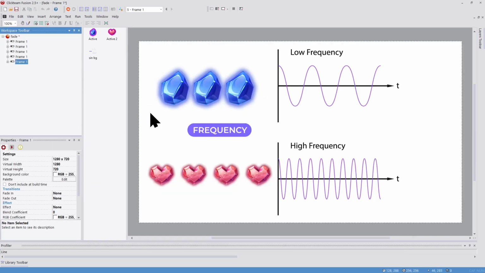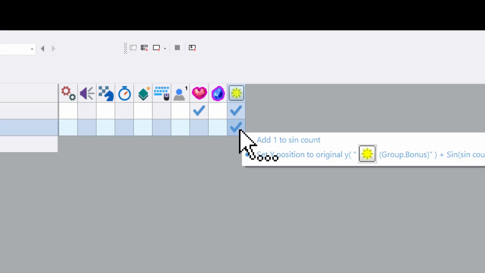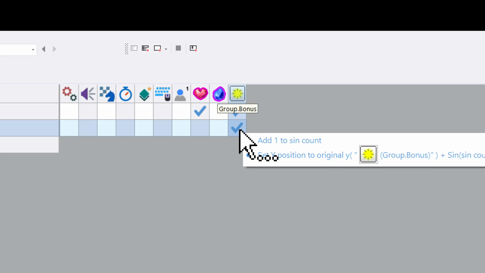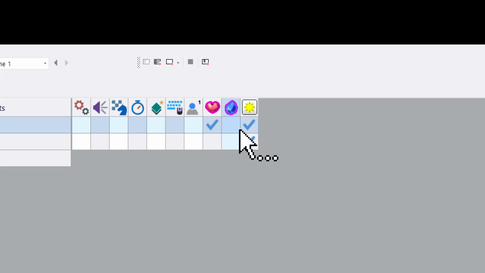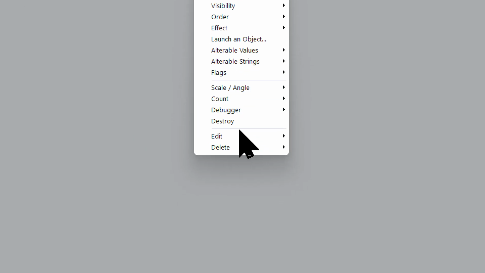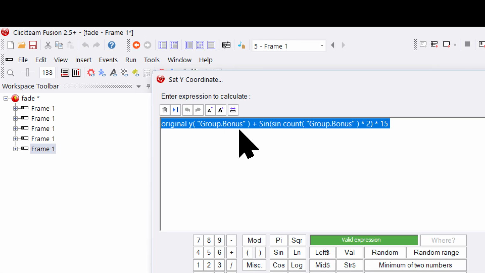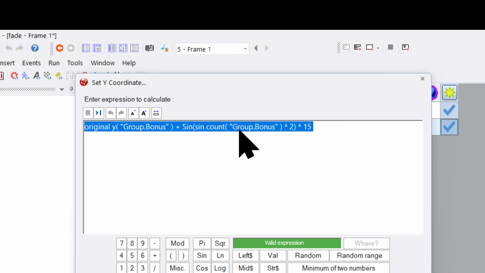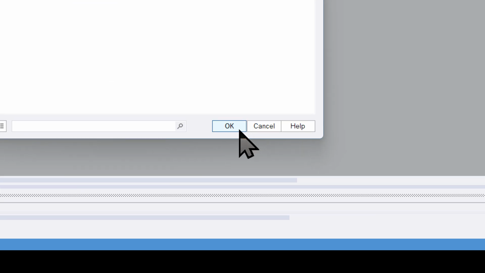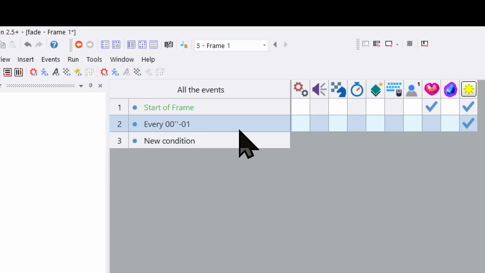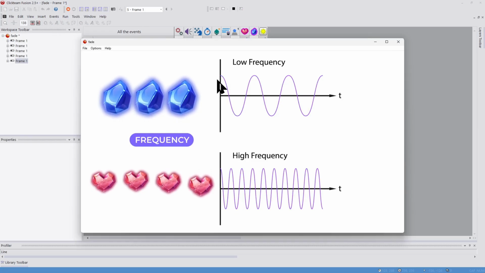And here, I've added the sine curve into the Y position of the object. So at the start frame, I'm getting the active objects to remember their Y position in an alterable value. But then, as the sine count increases, I reset the Y value of the object to its alterable value of its starting Y position, plus the sine of the sine count times by 2 to make that a bit quicker, and then times the whole thing by 15 to allow 15 pixels up, 15 pixels down, a difference of 30 pixels as it floats up and down.